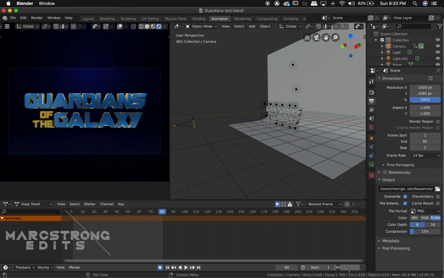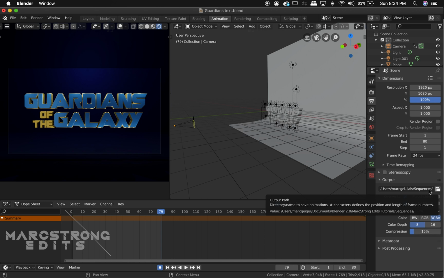We're going to set the endpoint for our animation to frame 80. That's about the length of my animation. And so that's all that's going to export when I do the final render. So just frame 1 to 80. I'm going to want to choose our output menu here. And then our start frame is 1, our end frame is 80. We want to make sure 100% that that matches up.